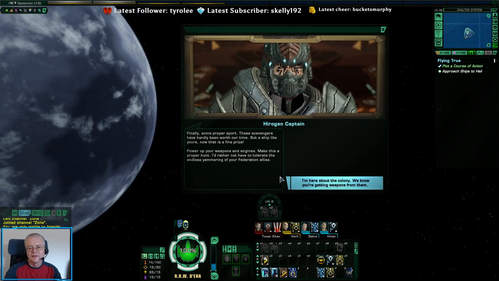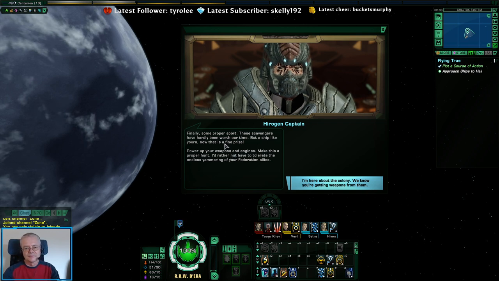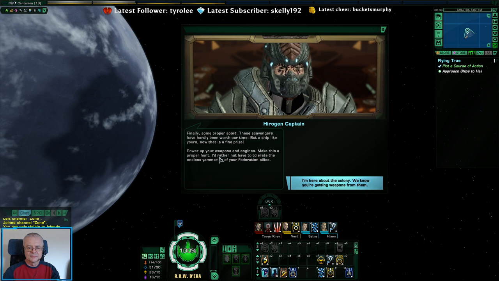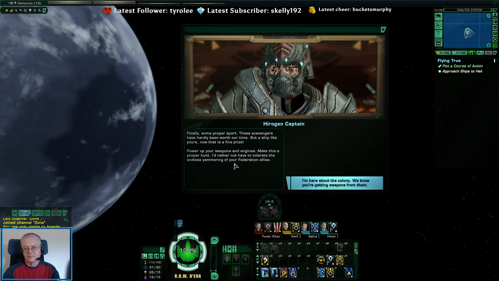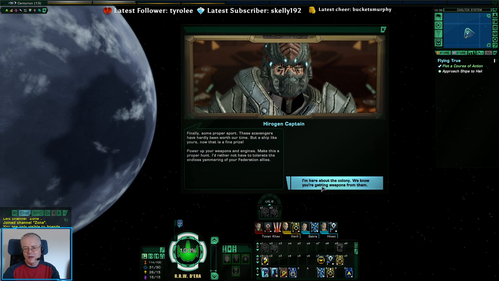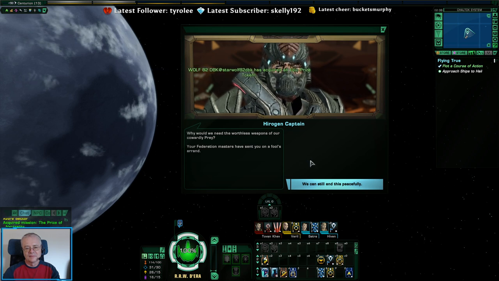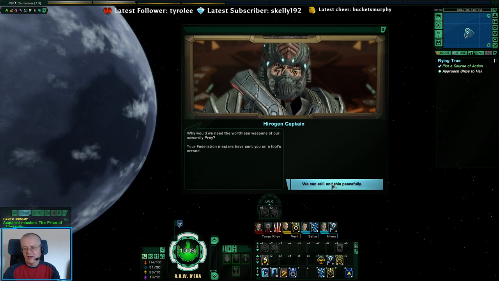Fight me, some proper sport. These scavengers have hardly been worth our time. With a ship like yours, that is a fine prize. Power up your weapons and engines. Make this a proper hunt. I'd rather not have to tolerate the endless yammering of your Federation allies. And hear about the colony. We know you're getting weapons from them. Why would we need the worthless weapons of our cowardly prey? Your Federation masters have sent you on a fool's errand. We can still end this peacefully.